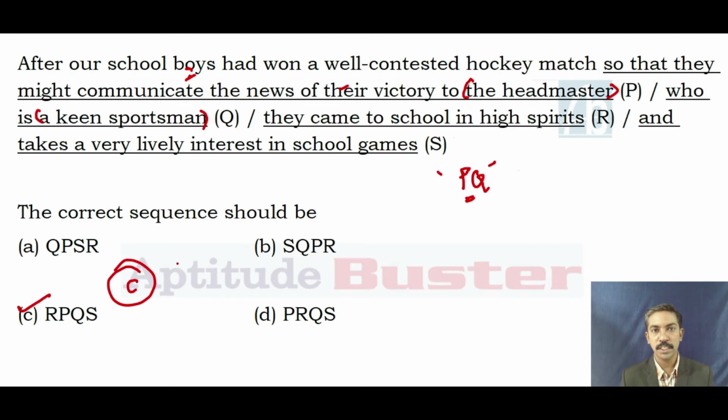RPQS. Just read through the sequence to check whether the segment makes complete sense. After our schoolboys had won a well-contested hockey match, they came to school in high spirits so that they might communicate the news of the victory to the headmaster, who's a keen sportsman and takes a very lively interest in school games. In fact, the verb takes also provides a clue that the preceding noun should be singular. Thereby, we can be doubly sure the answer that we have chosen is right.